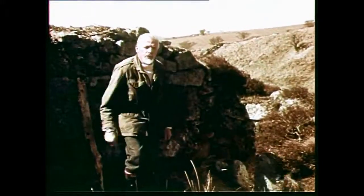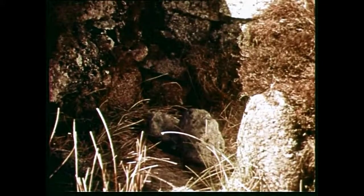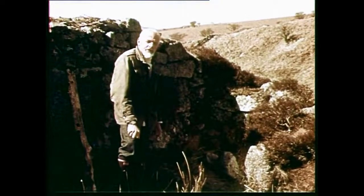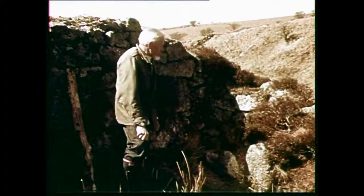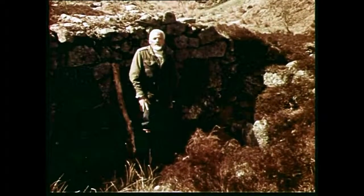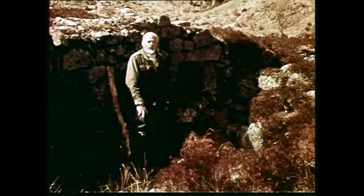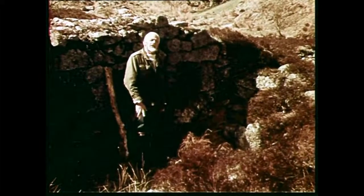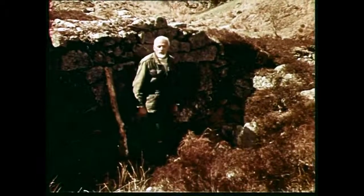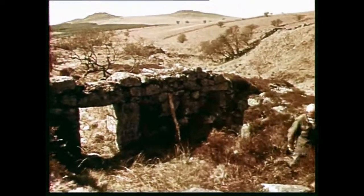Crushed ore was then put into the furnace in layers, alternating with charcoal from oak or alder wood. A blast of air from the bellows raised the temperature to around 230 degrees centigrade. The molten tin then ran into the float stone beneath the furnace. The tin would then have been transferred to a mould stone to await testing for purity and stamping by officials from the local stannery town, in this case probably Tavistock, after which it would be used in the manufacture of pewter and for a variety of other domestic purposes.